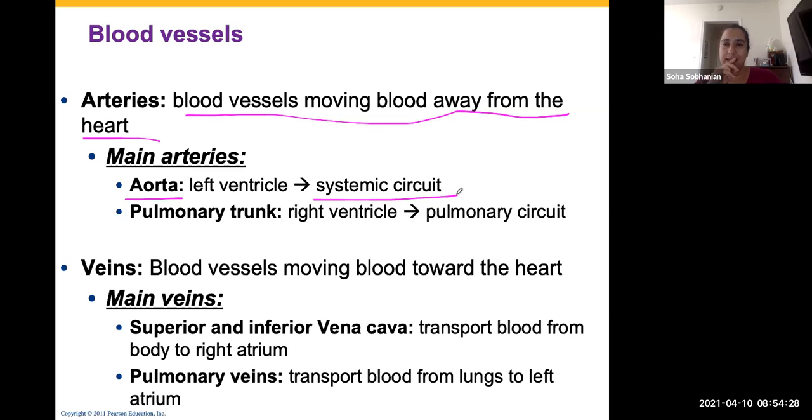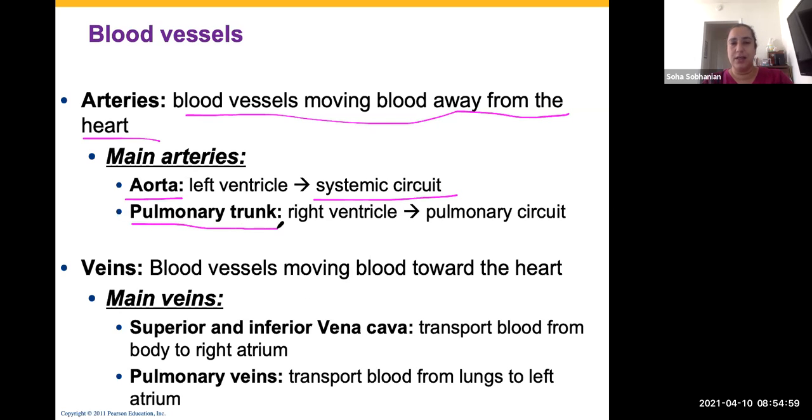So reverse that, guys. What color is the right side of your heart, color-wise? Blue, correct. So blue means the blood is what? Blue means the blood is deoxygenated, correct? So where do I want to send that to? The deoxygenated blood, which is low in oxygen, where do I want to send it to? To my pulmonary circulation, which is also known as my what? My lungs, correct. So look at this, guys.